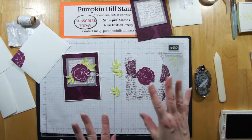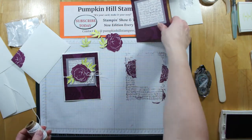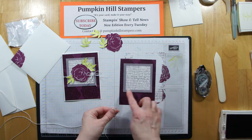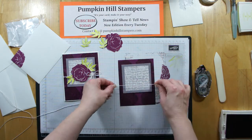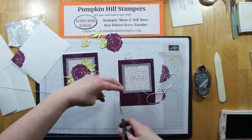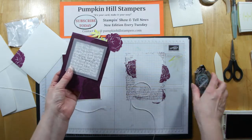Now, one thing you want to do before you start building on the vellum is I'm going to add this silver and white twine. So I am going, this is 4 inches, I'm going to go 20 inches, so that's 5 times. 1, 2, 3, 4, 5. I want to have enough so that I can wrap it twice and put a little knot in it if you want to, but actually this time I think I'm going to tack it on the back.